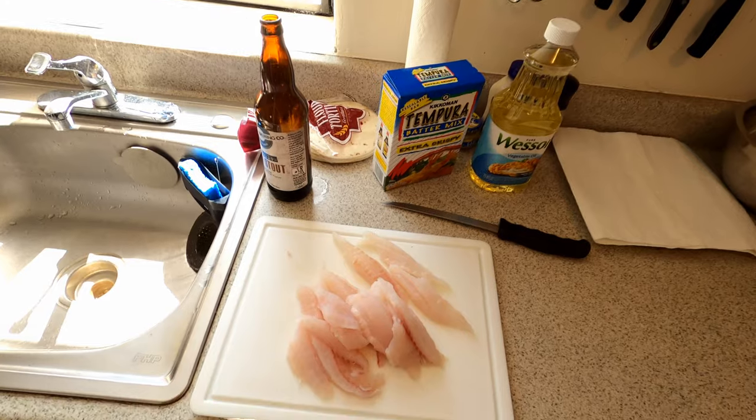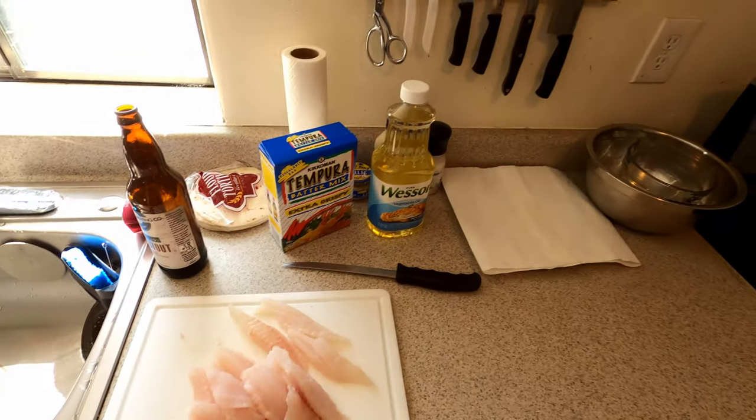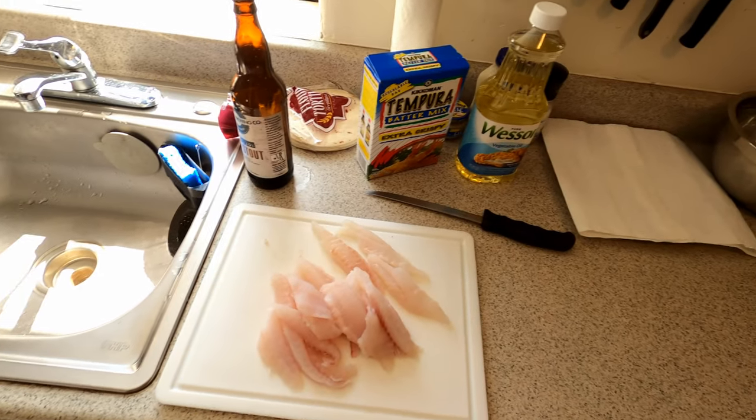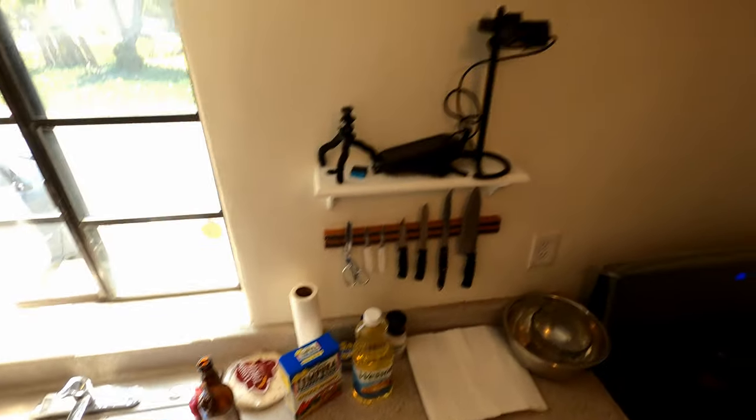Oh man, look at those prime little fish fingers. We're gonna go ahead and throw those in the fridge really quick while we make our batter and our Sally sauce, and then we are gonna move along with that. Oh man, so fresh. All right, so we have our fingers ready. They're in the fridge. Now we gotta make the batter.